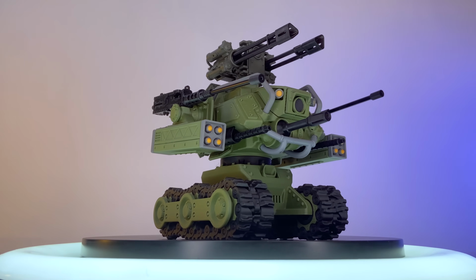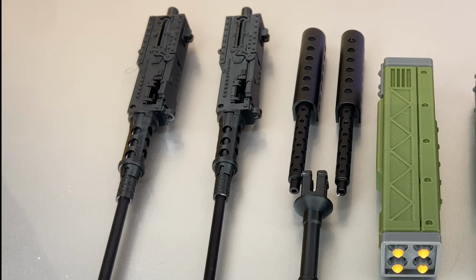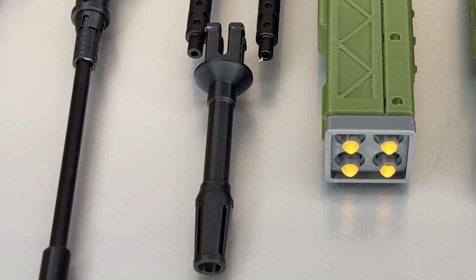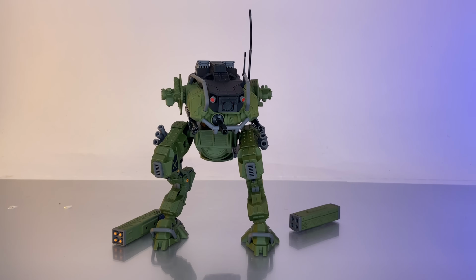So it's time to bring in the big guns with our Fat Boy drone. And he comes with some cool stuff too. We get a pair of 50 caliber machine guns, a pair of smaller machine guns, a Mark 19 grenade machine gun barrel, a pair of missile launchers, and the dual GAU weapon system.